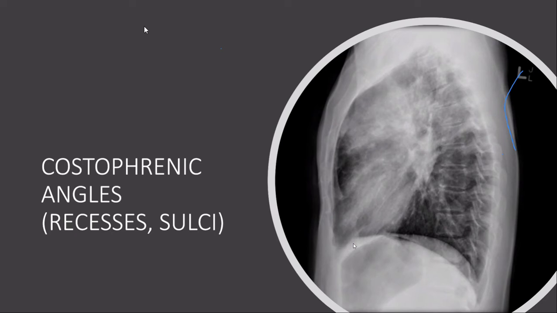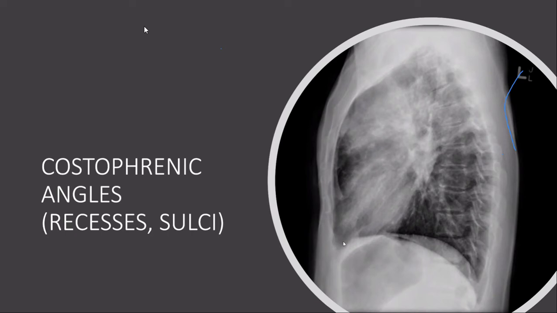And remember, these are the most dependent parts. The lateral costophrenic angles lie at the level of the 6th or 7th costal cartilage, but the posterior costophrenic angles lie at the level of the 10th to 12th costal cartilage. So these are the most dependent parts. If there is a mild effusion, it may not be visible in the frontal chest X-ray, but it can be visible in the lateral chest X-ray by blunting of the posterior costophrenic angles.